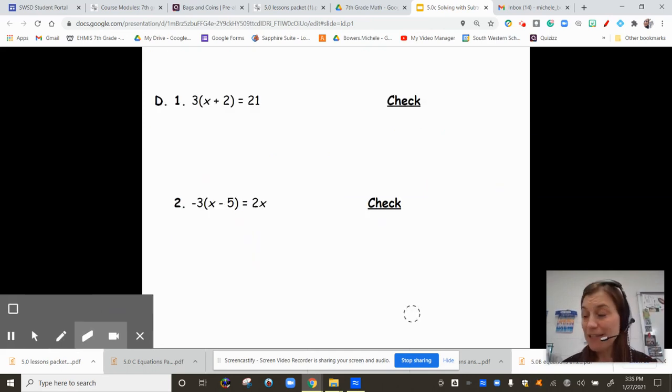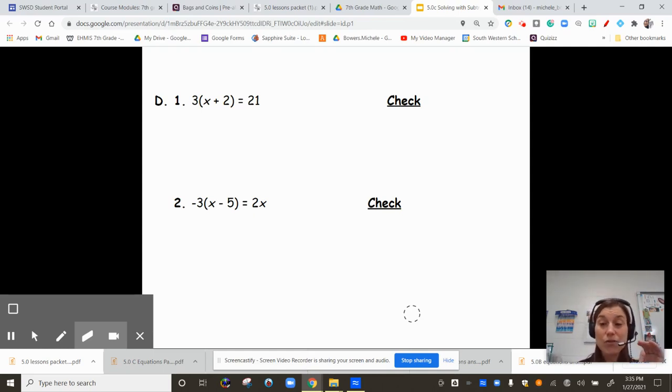So at the bottom of page 11, there are two more examples, letter D, D1 and D2, where we have the distributive property. And if you can do D2, then you can do D1. So let me do the harder one first. What I want you to notice is the difference between D1 and D2 is in D1, everything's positive, no subtraction, so that'll be easy.